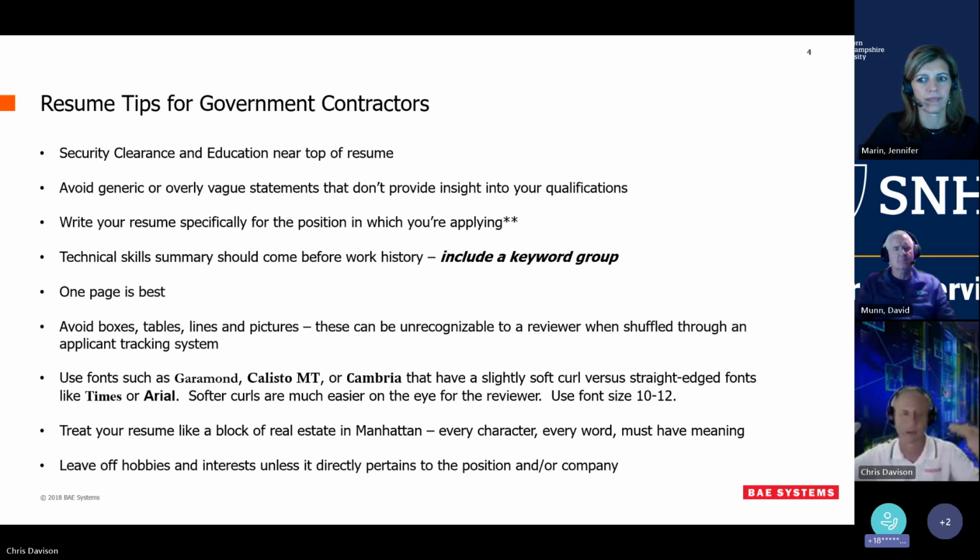Let's say it's supply or inventory management in all of these different industries. Well, that all looks the same, the nomenclature, the vernacular is similar, so you can drop all that in as a functional. And then where you list your work experience, you're at Target for 3 years, you're at SAS for 4 years, you're at some independent school district for 5 years. That is easier for the reader versus a chronological that shows you were 2 years at Target, then a school teacher for 4 years, then a software developer at SAS.